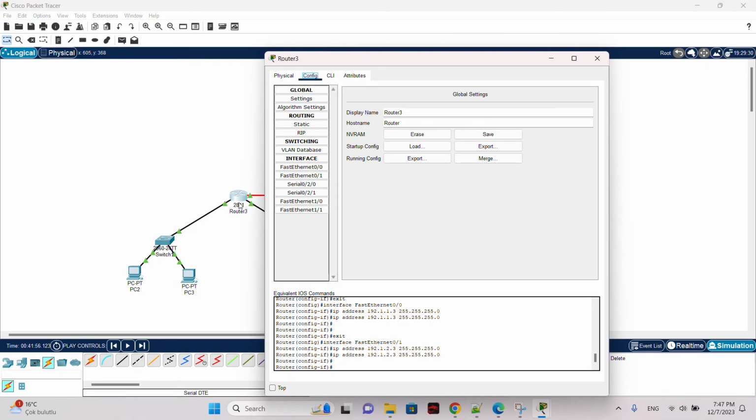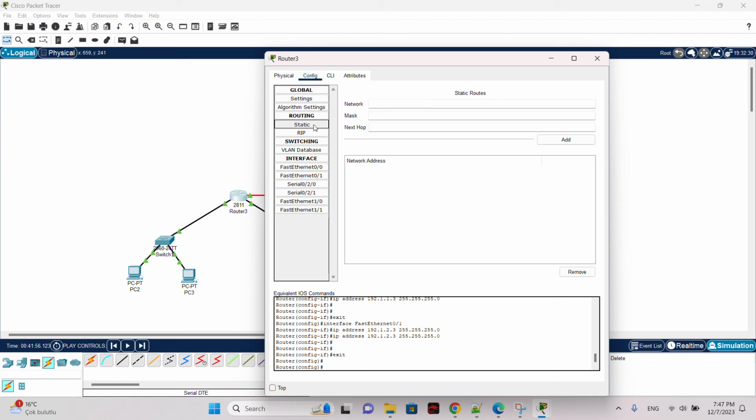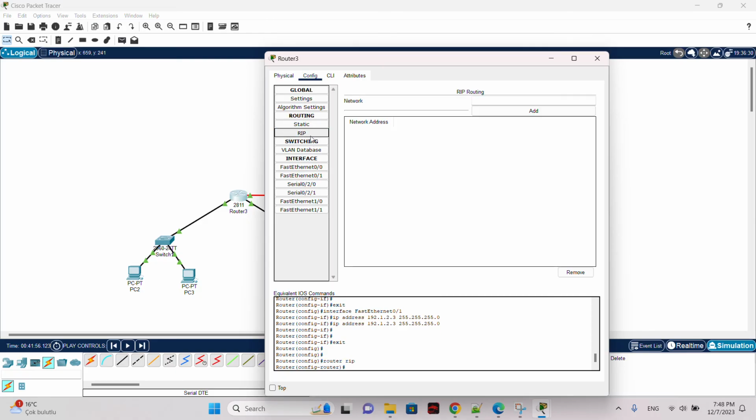Now, by default here, Packet Tracer provides for you two routing algorithms. So you have static routing algorithms, which includes specifying the hop count and so on. But we will be using the routing information protocol algorithm, which is based on the distance vector routing algorithm. You can check it from your lecture notes to remember what it does, but it's a dynamic routing algorithm.